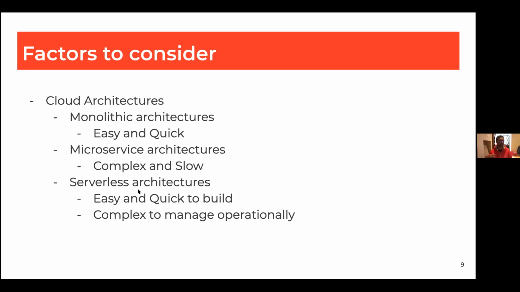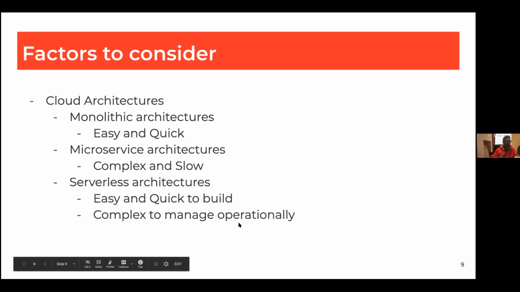From VoiceIQ's perspective, we have gone with a monolithic and serverless architecture. We use the serverless approach that sits in front of our platform to manage all the incoming and outgoing connections from third-party services, but we use the monolithic architecture to manage our internal platform communication. So again, there are pros and cons for each of them. You just have to have a good discussion with the technical team, understand the pros and cons, the cost it will have, and the time it takes, and then make a decision on what needs to be followed.